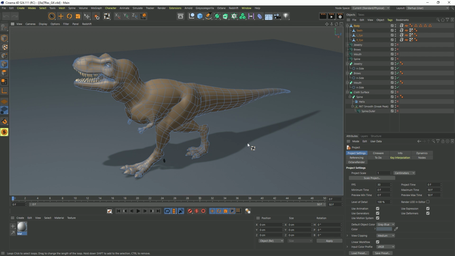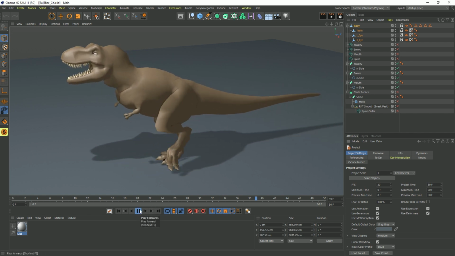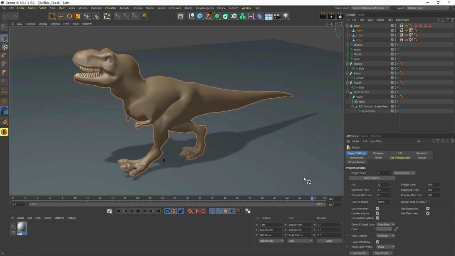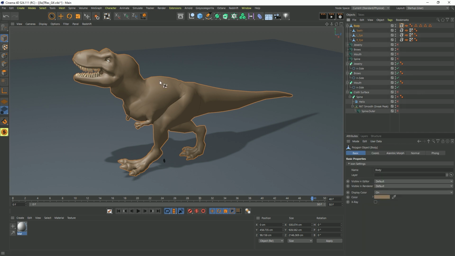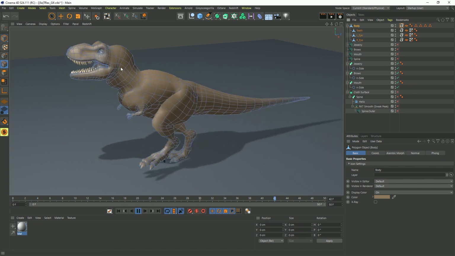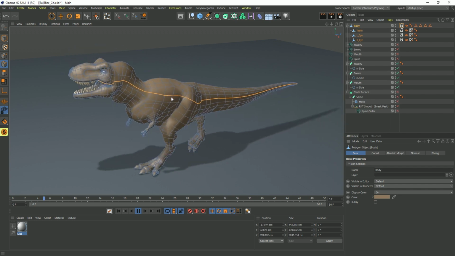This is made by Sebastian Florend a while ago, but man, I love the animation on this thing. I love the very clean poly count. If I hit play, you're going to see he does this amazing stomping animation. Love it. Now, I did delete out the controls and baked it to Alembic so that the animation itself isn't slowing down. The character animator in Cinema has a lot of overhead, so I got rid of that and baked it to Alembic. But what's cool is if you bake something to Alembic and you make it editable, there's still the Alembic animation tag on top of it, the Alembic morph, which means this is a live mesh, but it has the Alembic animation, meaning I can still make selections on this thing even as it's moving, which is pretty amazing.